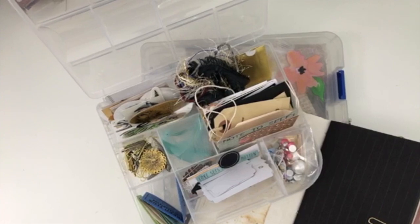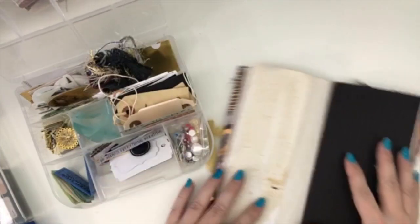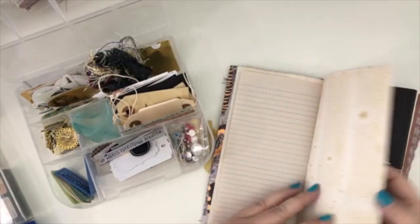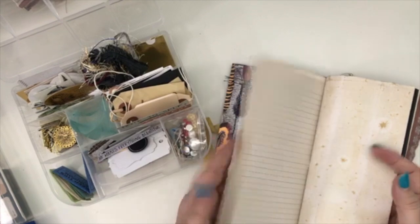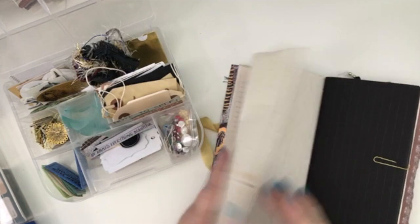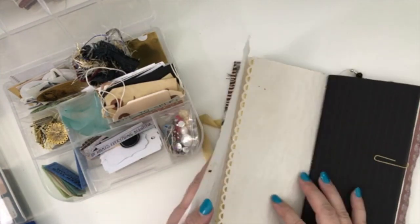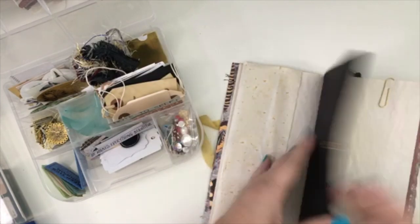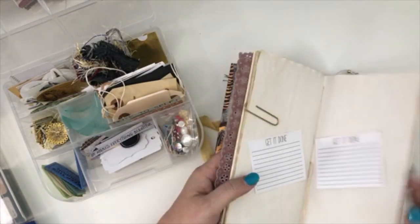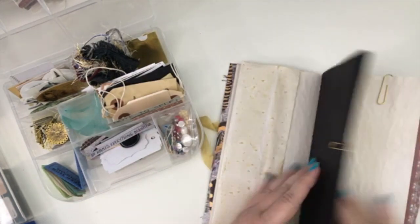I am going to be doing some work in my wings journal from Cheaply Chic today. If you didn't see the last video that I posted last Friday about what I'm doing with this journal, I decided to make each of the different pages like portfolios. So I have eight different little sections in the book that are basically little fold out portfolio things.